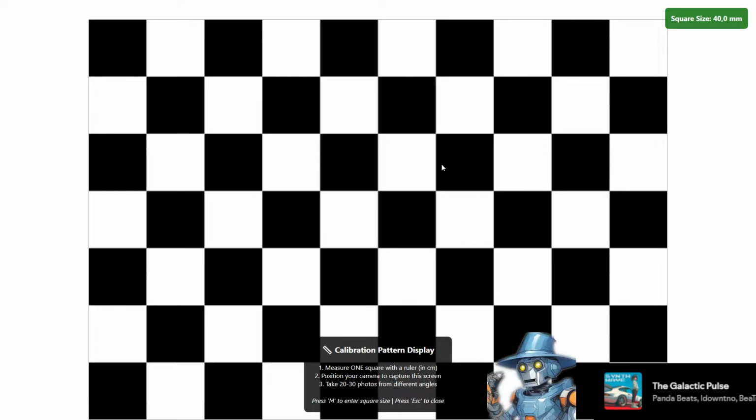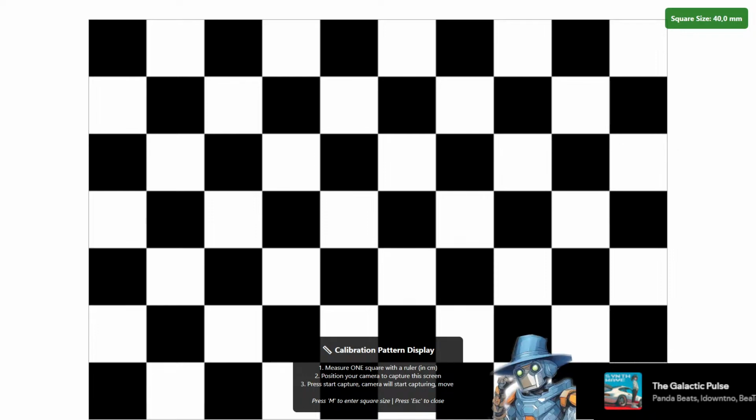And maybe add a button, start capture. Press start capture. Camera will start capturing.